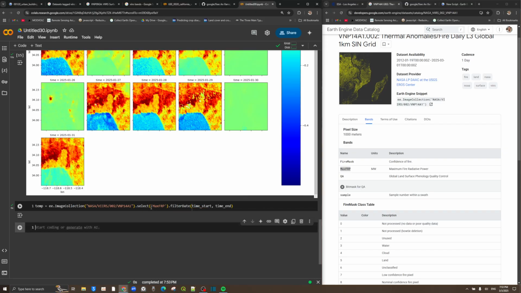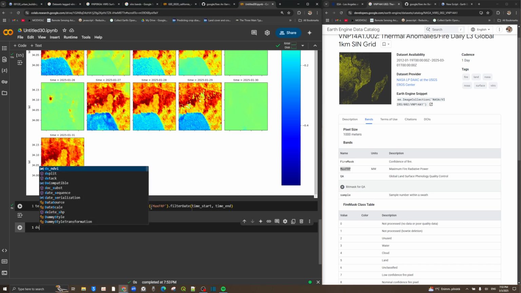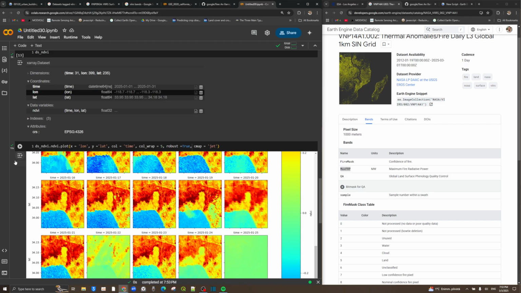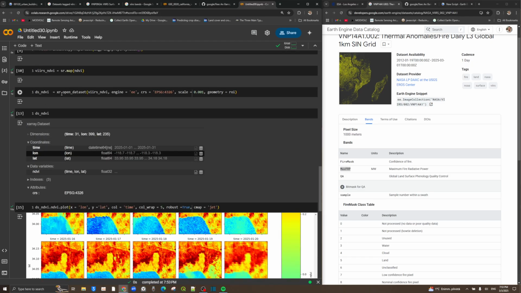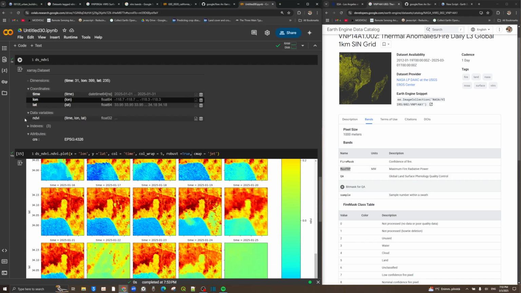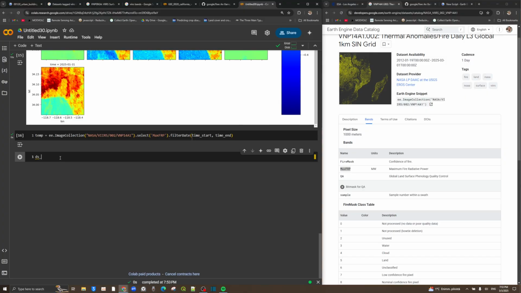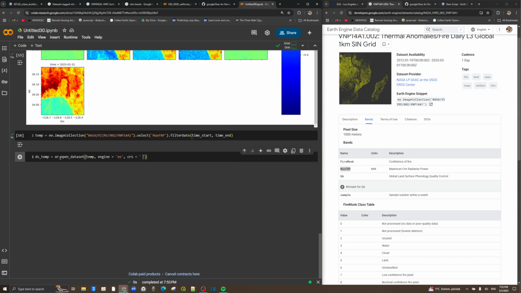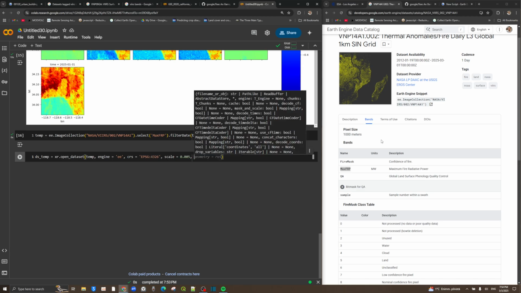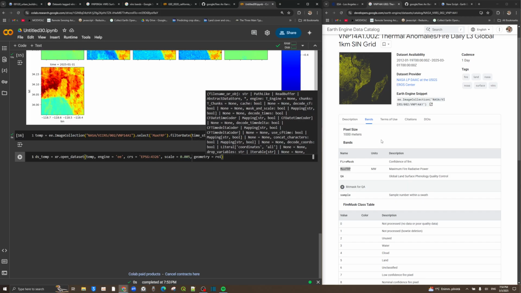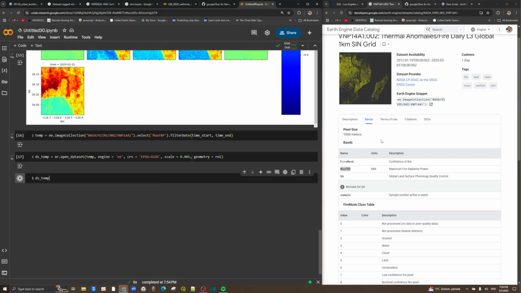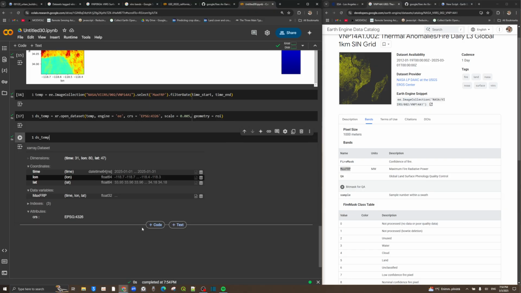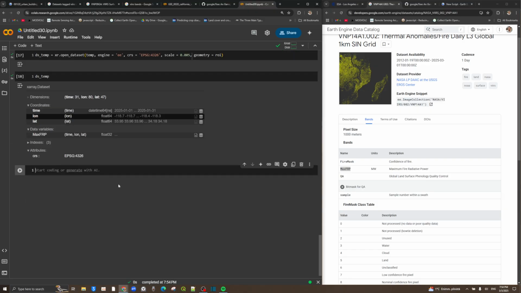Okay, let's run the temperature, and now we need to convert the temperature into an xarray structure. As you can see, the same procedure we already used for the NDVI, we can now use for temperature. Data equals xarray open_dataset, and then the CRS is set to EPSG 4326, this is 500 meter in degree units, and the region of interest equals the ROI. Let's run the code. Now you will have the temperature image collection with a multi-dimensional frame structure.